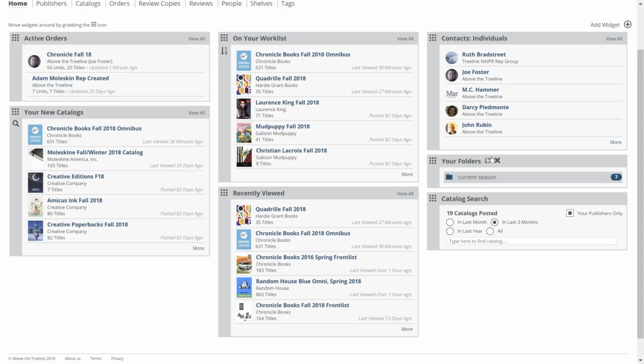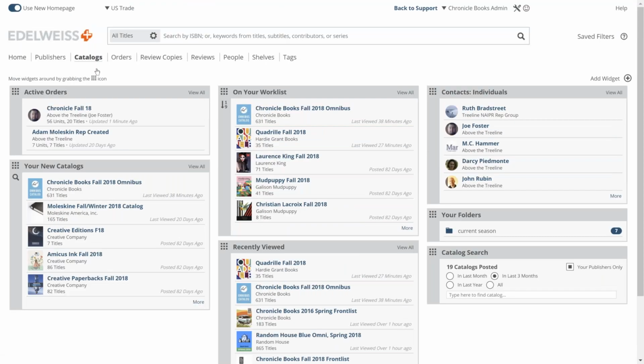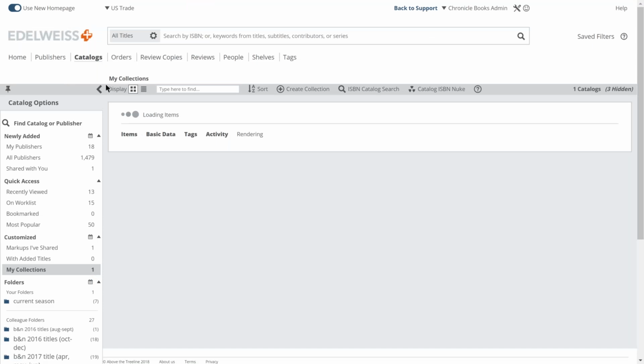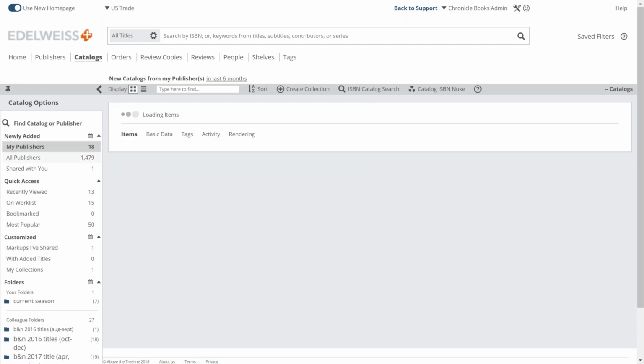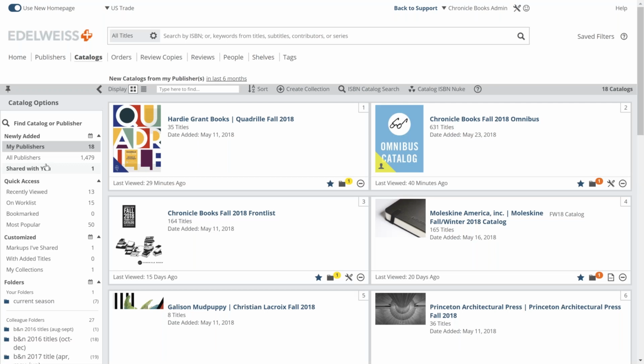So if you click into catalogs, I can see a number of different classifications for catalogs here, whether catalogs that have been shared with me by colleagues, or I can look at all publishers, or what's easiest, oftentimes at the beginning of each season, you can say my publishers, and make sure this is sorted according to date added or last viewed.